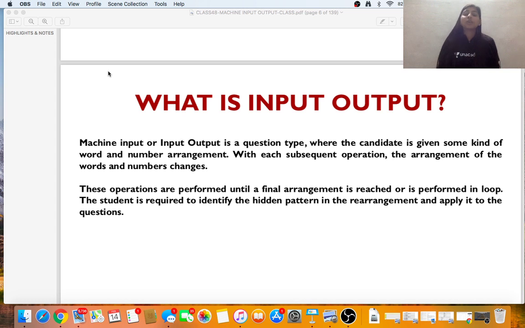The student is required to identify the hidden pattern in the rearrangement and apply it to another question. So a new input will be provided, and you will have to apply whatever operation you have figured out from the given input and steps to this new input.